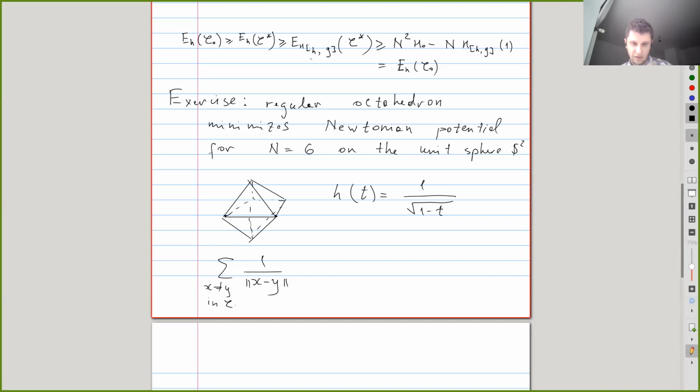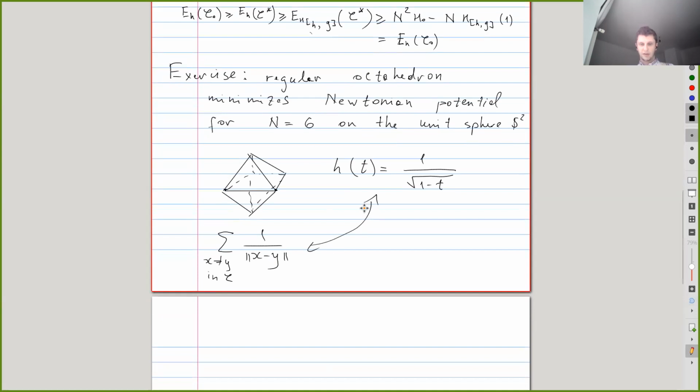Let's say C6 or something. You have a collection of cardinality 6. You let it move around on the sphere. This is the potential. And of course, the claim is that these two are the same. But this is potential in terms of the inner product, and this is potential in terms of the distance. So obviously this is not exactly correct because there is still a constant factor, but that doesn't matter for minimization. Okay, so this is your candidate.